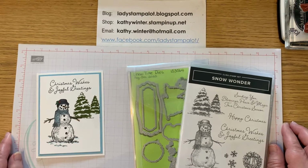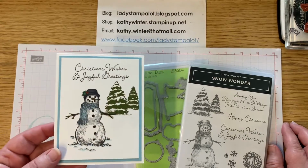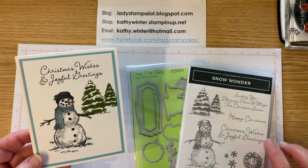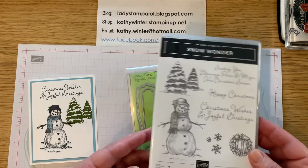Demonstrator in Chesapeake, Virginia. And today I'm going to show you how to make this really cute Christmas card using the Snow Wonder stamp set from Stampin' Up!